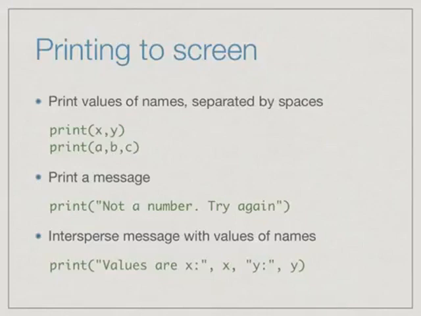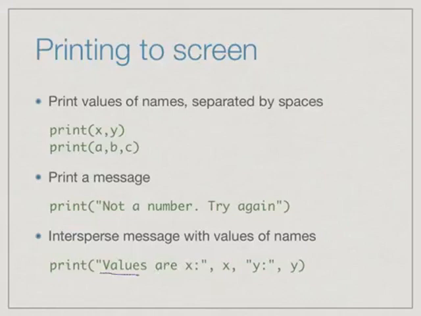Now you can combine these two things in interesting ways. So print takes in general a sequence of things of arbitrary length separated by commas. So these things could be either messages or names. So supposing we want to print the value of x and y, but we want to indicate to the output which is x, which is y. So instead of saying just print x comma y, which produces two values on the screen with no indication as to which is x and which is y, we could have this more elaborate print statement which prints four things.